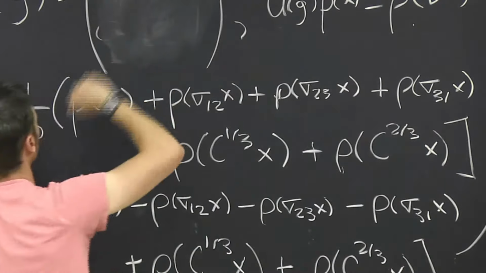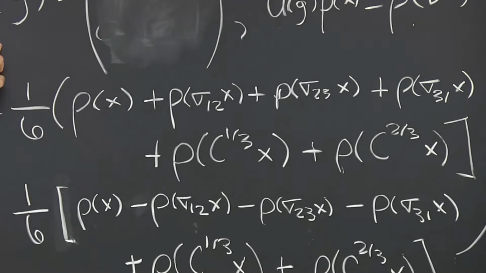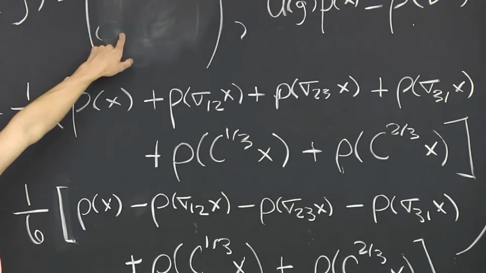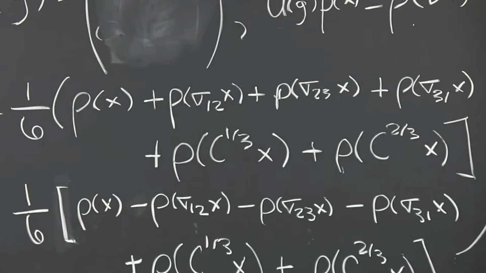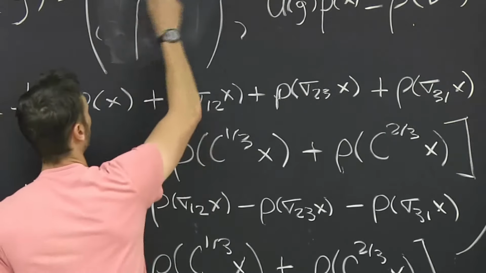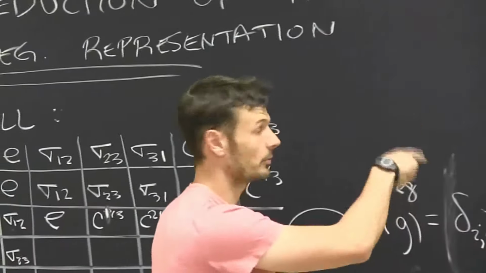Right. I guess I'm saying for any group element, its matrix representation in the block diagonal form, we know these first two parts are going to be this form. It has to be 6 by 6, so there's a 4 by 4 block left. I guess I'm going to erase this.